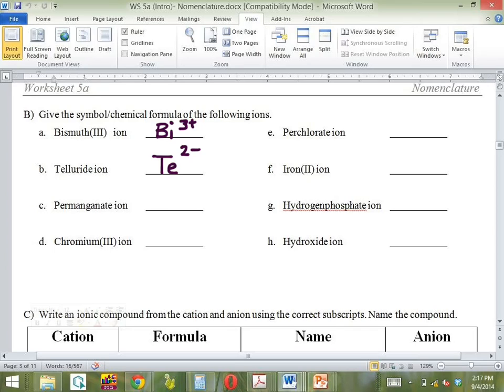Tellurium is in group 6A. It has 6 valence electrons. It needs to gain 2 electrons. And we look at the metals, like sodium, which has 1 valence electron. The easiest way for it to get a full valence shell is to lose the one that's on the outside, because underneath is a full shell. And so it forms a +1 ion by losing 1 electron.